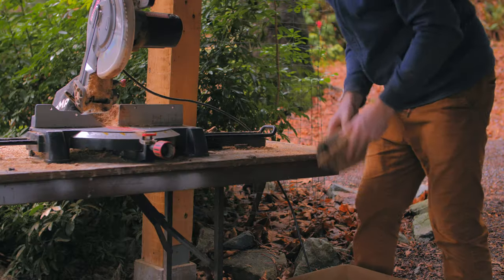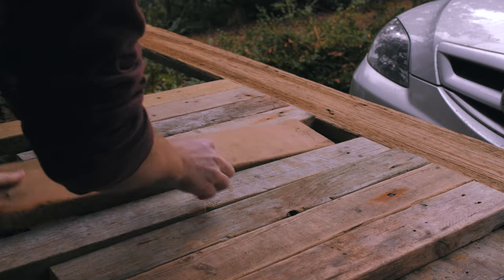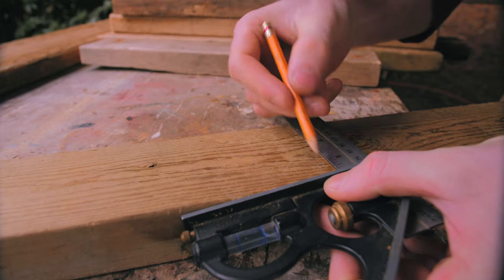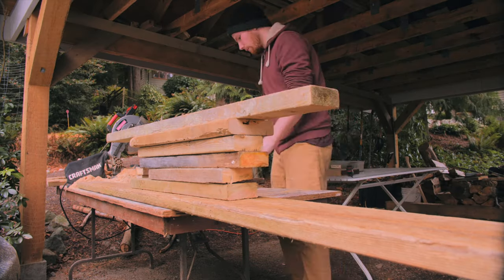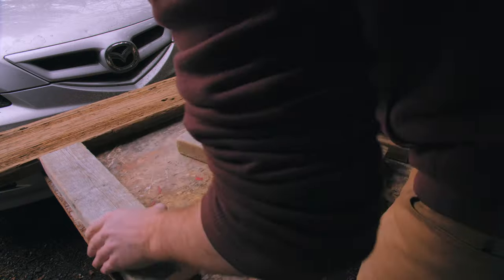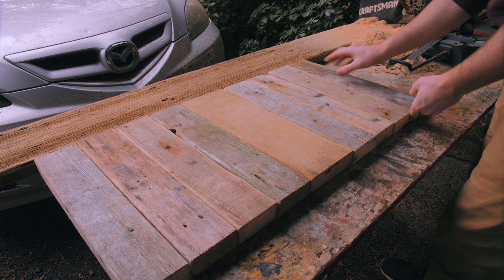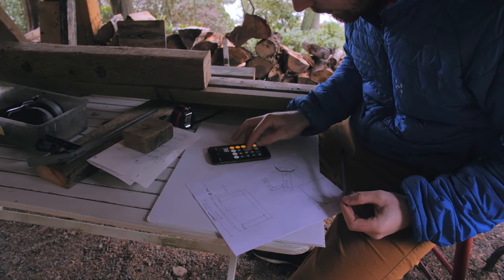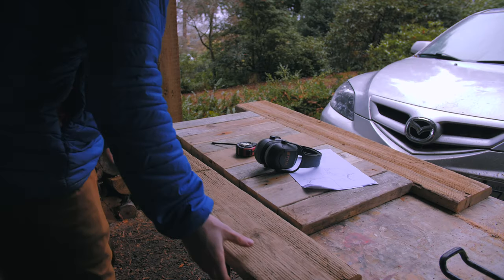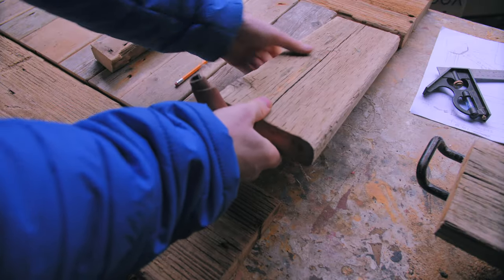At that point in the build, I had a really good selection of lumber, and it was clear. I knew exactly what I should do with it. So there's two sides of the frame that's gone on. It's starting to come together.